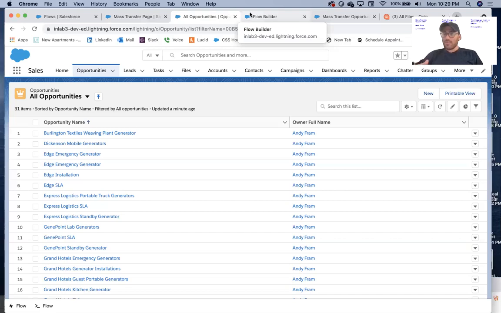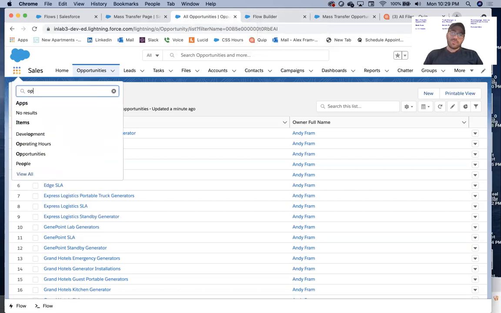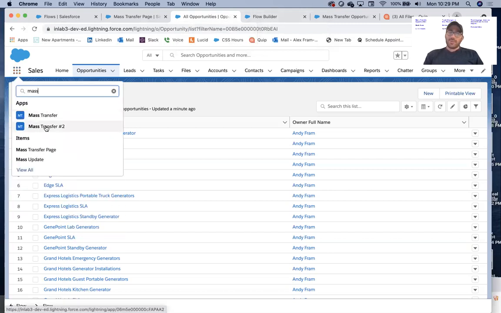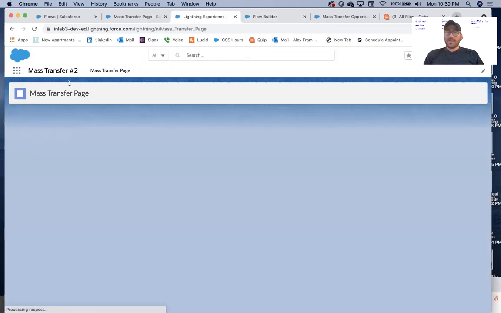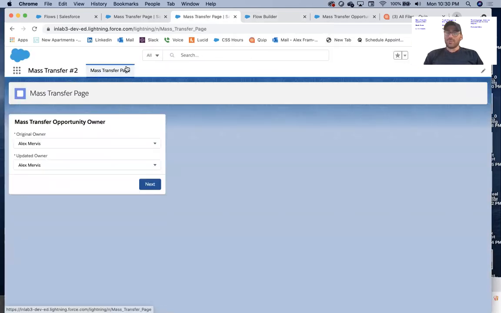And then the final step was we created a new app called Mass Transfer number 2. We created an app page called Mass Transfer page. And then we embedded the Screenflow that we just created on there.